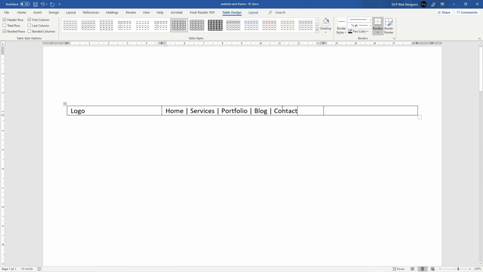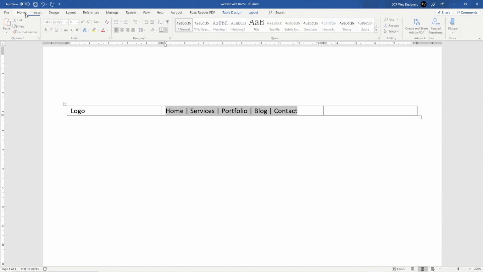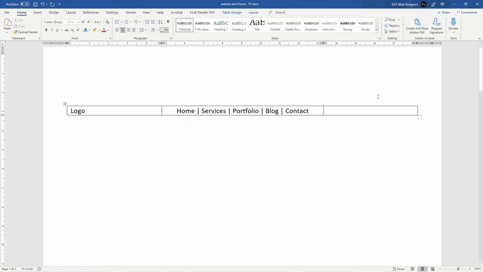So when I hand this over to my designer, clearly and quickly he can see what the navigation is going to be. And you may have to structure your navigation in different ways so that you can fit it on maybe 2 lines if you've got a lot of navigation, or you can place navigation in different locations. But this gives you a bit of control now, right, over the design.